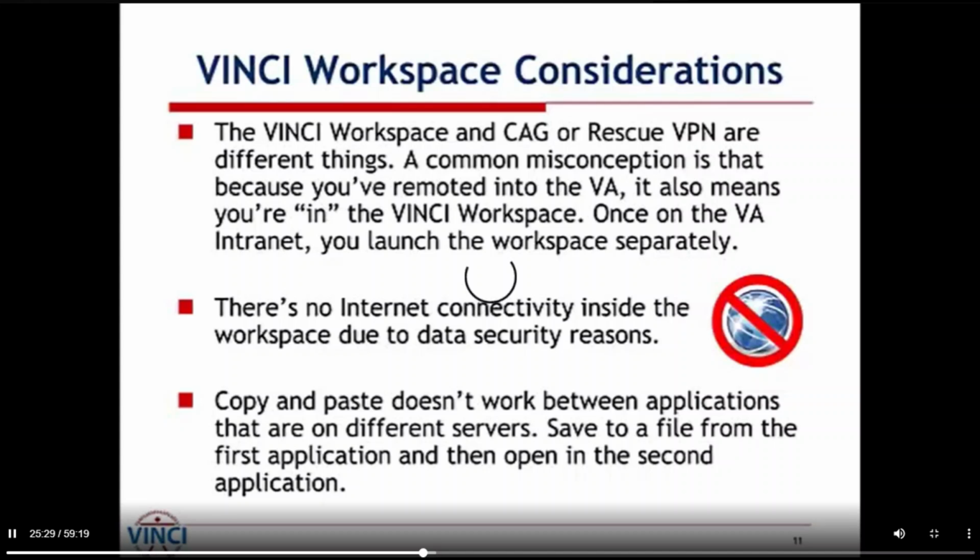So just be aware of that, and if you have any questions as far as how to get around some of the limitations that causes, feel free to contact us, or as I mentioned before, look at some of the guides on the Vinci Central site. They'll provide you a lot of helpful information to work around those issues.